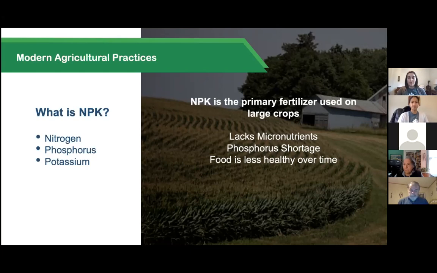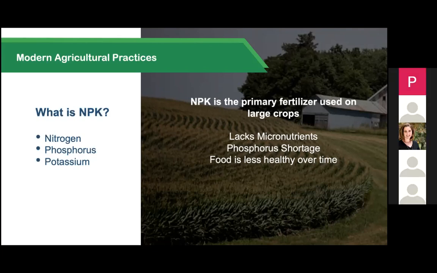And so it's a really important way to diversify your nutrient profile and make your crops healthier. In addition, phosphorus is considered a limited resource in a way. Right now you wouldn't hear people say that, but actually 70% of all the phosphorus in the world exists in one mine in Morocco, and they mine it as phosphate rock. And so when that runs out, it's not the kind of thing that you can get back.